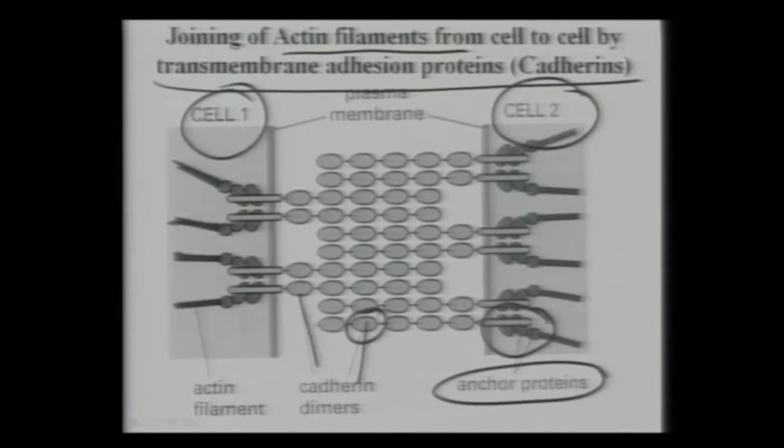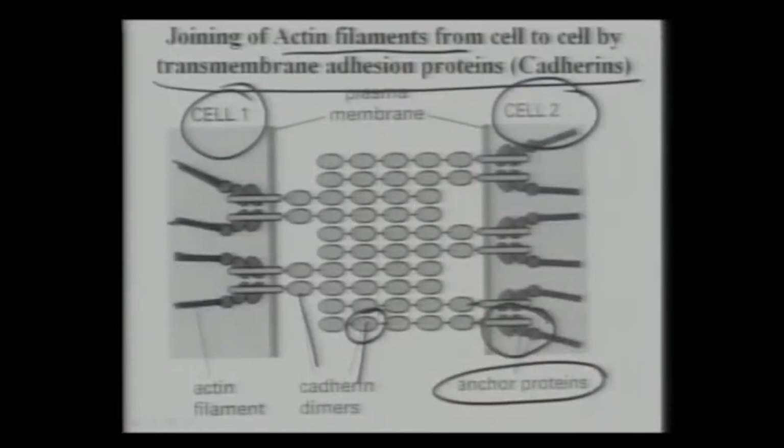So what happens is that a cell to cell junction is formed here, established by these anchor proteins which get connected to the cadherin dimers. And you know how protein complexes form, because a protein has certain anchorage sites, and through these sites other proteins can come together, and two individual proteins can form a protein complex. Similarly, a protein to protein junction is developed between cell 1 and cell 2.